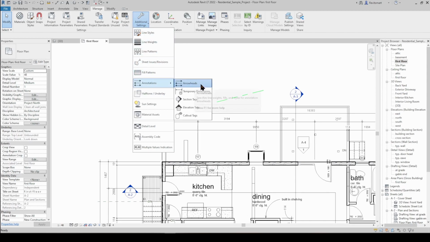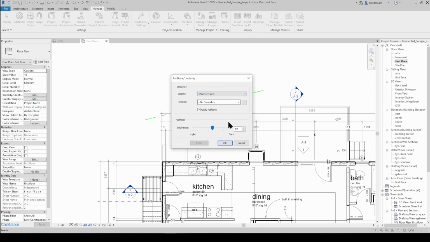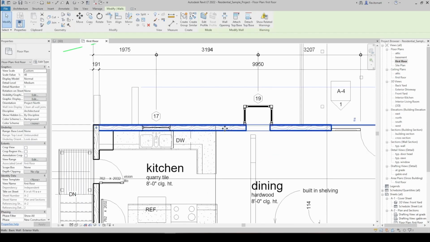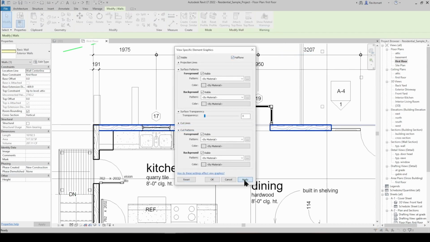The annotations tool is handy if you want to change the arrowheads, temporary dimensions, and section elevation, call out tags, etc. Halftone and underlay. So this is going to override how your underlays and halftone applies. So by default, halftone is 50%. So if we wanted to make this wall halftone, you go override graphics in view by element halftone and then apply OK.